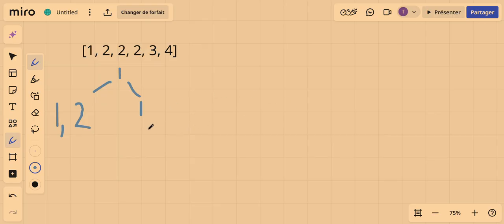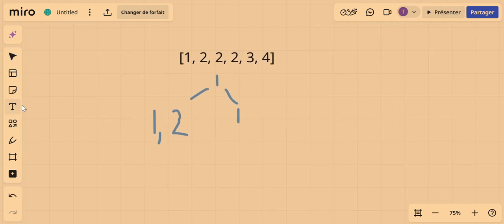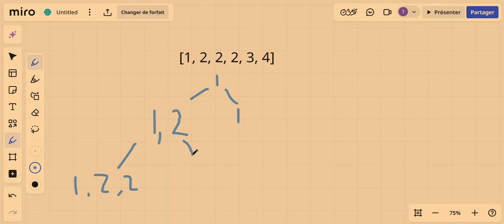And then from this, let me just move this. All right, so from this point you can either decide to add the 2 again, so you will have 1, 2, 2, or you can also decide not to add the 2, so you will have 1 and 2. But notice, in this position, this is where we decide to skip the first 2, but now we have a third 2, so we can actually decide on adding this 2 or not adding this 2.